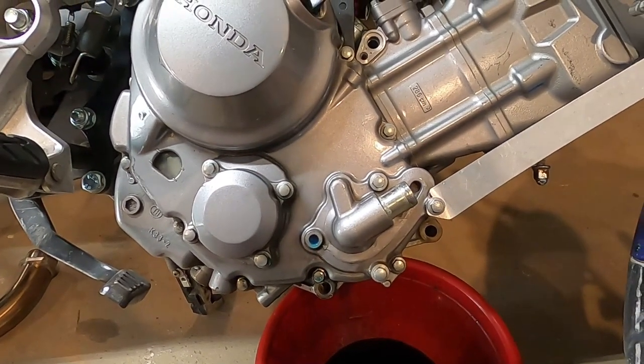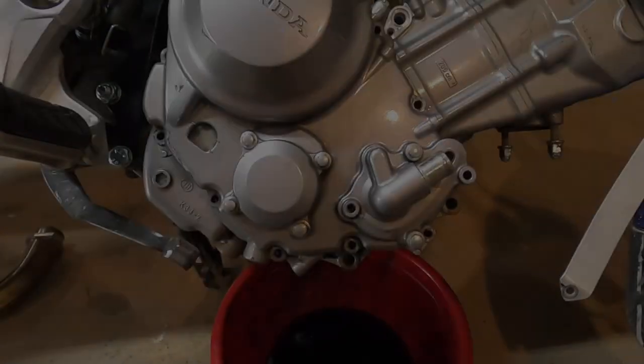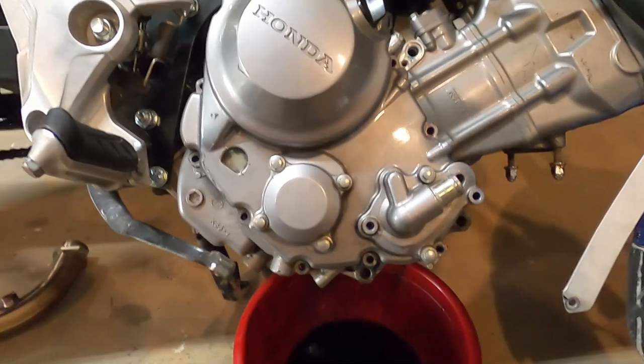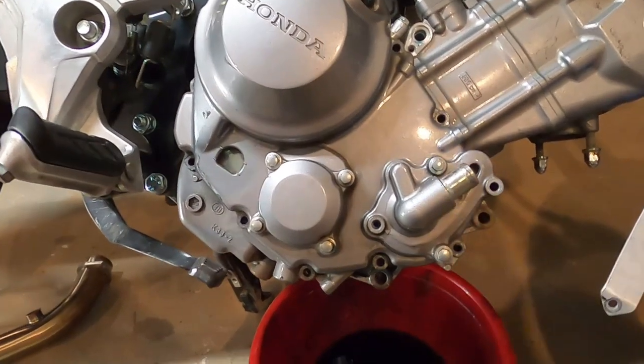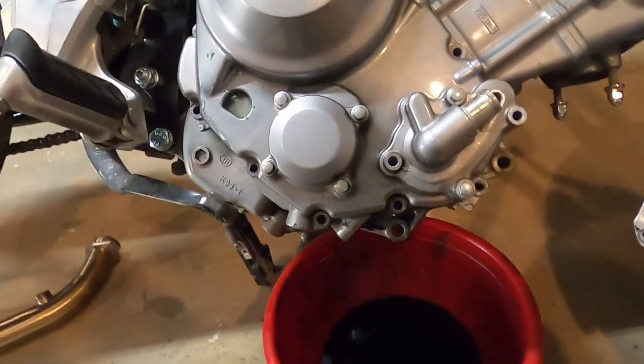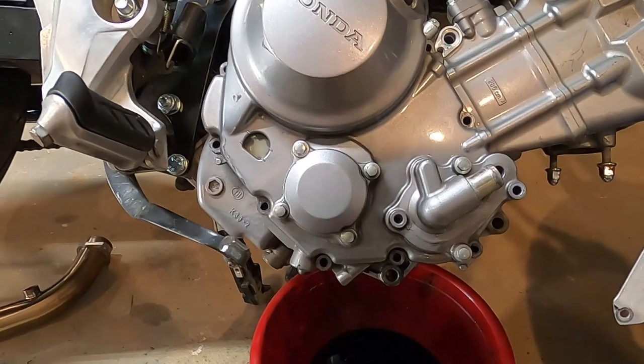And see what we got. Okay, I got a little bit cowardly and I stood the bike up a little bit and tried to drain some more coolant out and then leaned it back over. I think I'm good now. Definitely drain your fluids, guys. Definitely drain your fluids.